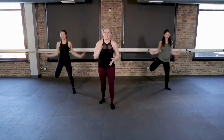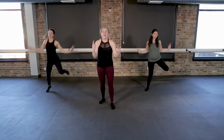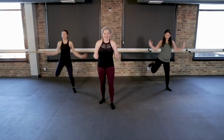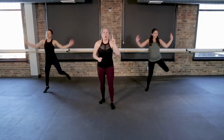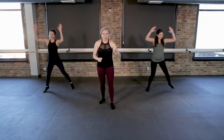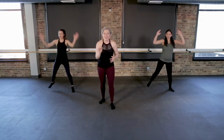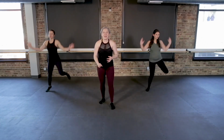Now today, guys, we've got supersets for you, which means that we're gonna do 2 strength movements and 1 cardio movement. You'll only be in each move for about 30 seconds. So today I want your mantra to be 1 more rep, 1 more move, or 1 more count. Just whenever your mind starts to count you out of the race, you remind yourself that it's 1 step forward, 1 inch stronger. You've just got 8 more here.